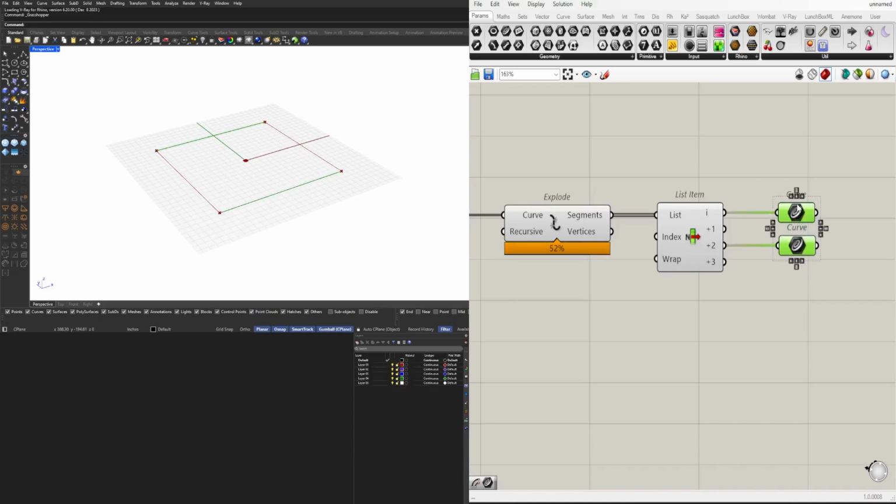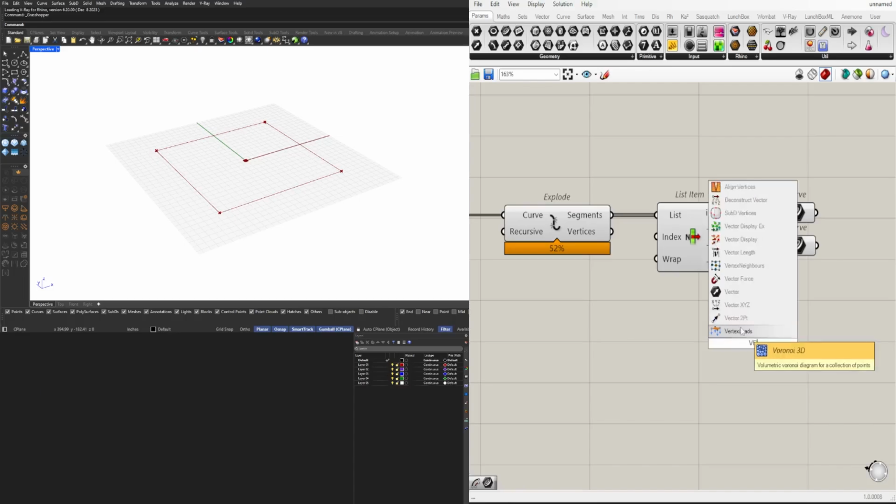Here's the catch. Since the way that the rectangle is created is clockwise or counterclockwise, one of these line segments is going to be oriented the wrong direction.